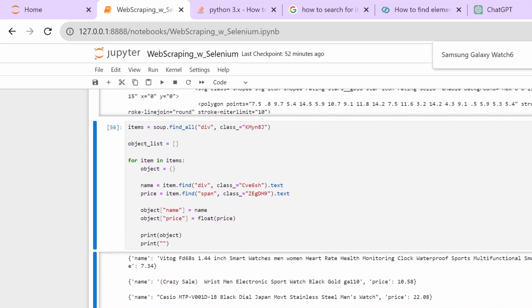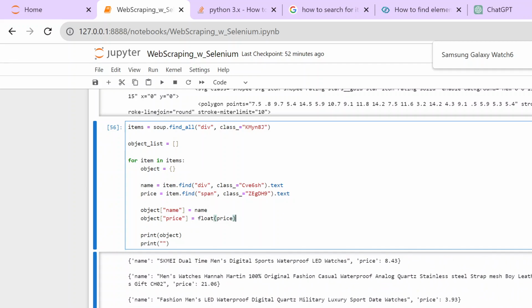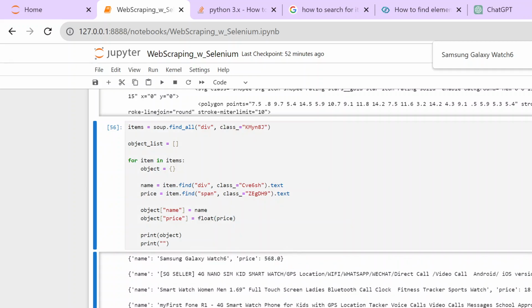But when you run a for item loop, it will get forgotten. After I define the object, I put a name and a price, but when it loops back, it will define it as empty again. So before that happens, I need to save each object into this list. How do I do that? The syntax for that will go like this.